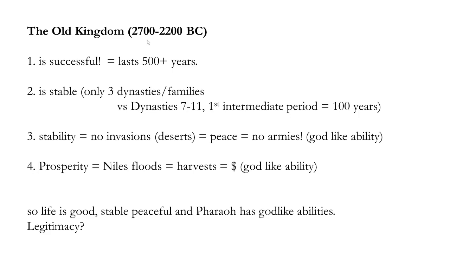That stability was based upon no invasions because of the deserts. You have peace. There are no armies. The Old Kingdom does not have an army, which means it doesn't have to spend money on an army. So Pharaoh's going to have money. He also gets credited with peace. It's a godlike ability.